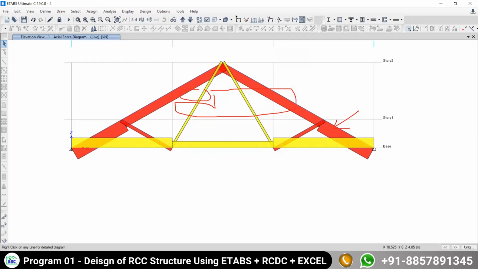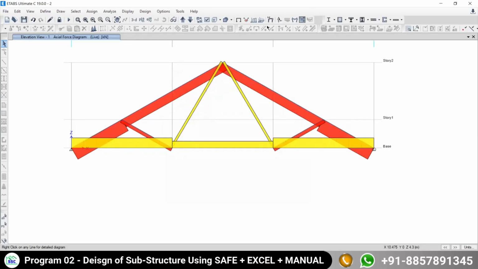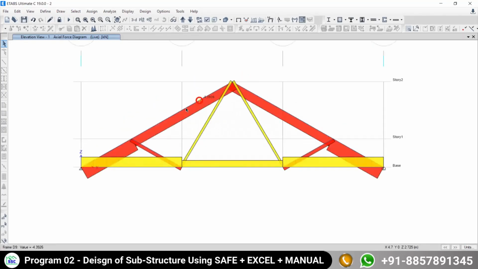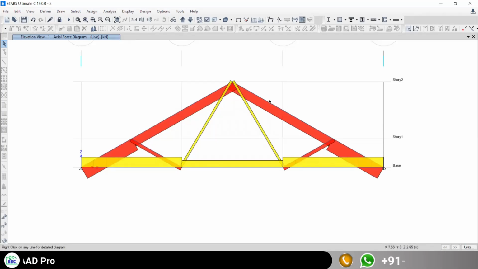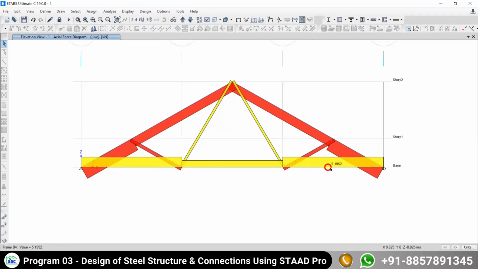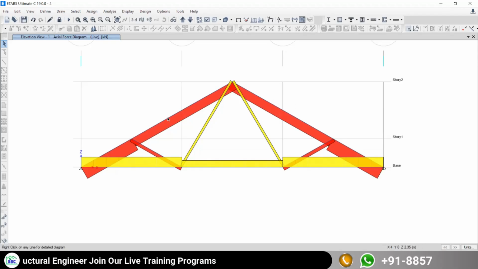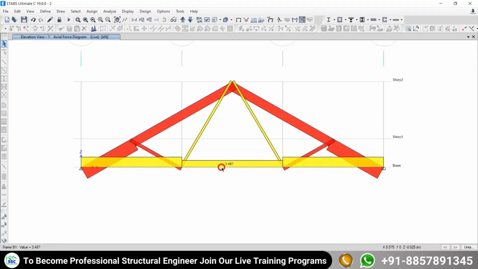Now try to understand this result. Very interesting it is. This red color is showing compressive forces. This yellow color is showing the positive forces. Red color showing compressive forces means it is a negative force. Yellow color means it is tension force, means it is the positive force.